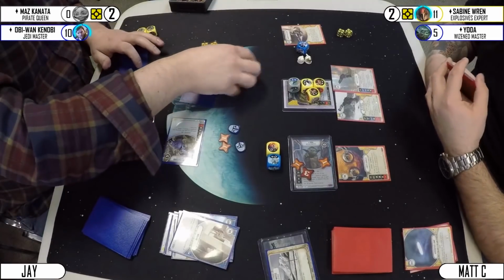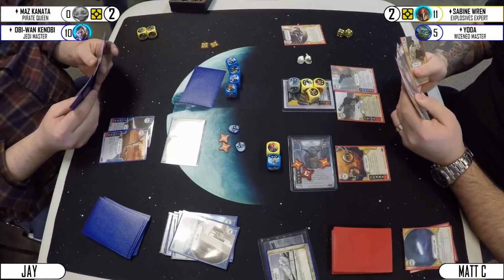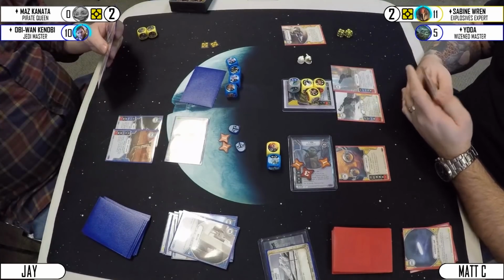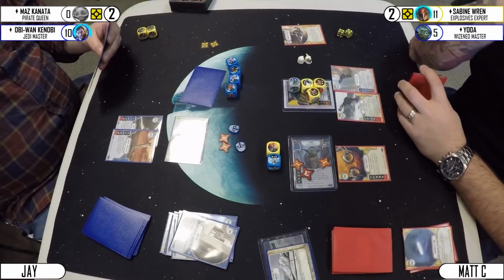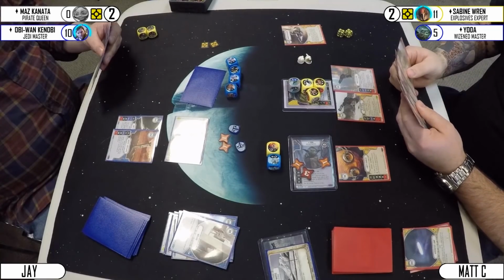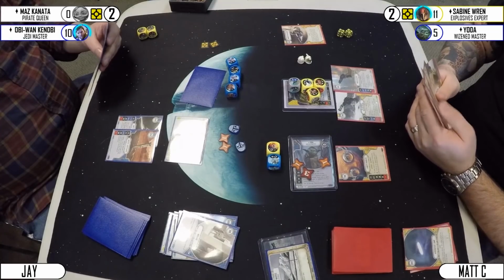He gets a 1 melee, a 3 melee, a resource, and a resource. So if Matt uses Sabine's ability, I don't know if he has any ambush weapons in his discard pile, but if he did, he could roll her out, and then he could play all in and fix 3 of his dice with Yoda's ability and then just mash Obi-Wan pretty hard. It's a pretty deadly combination.